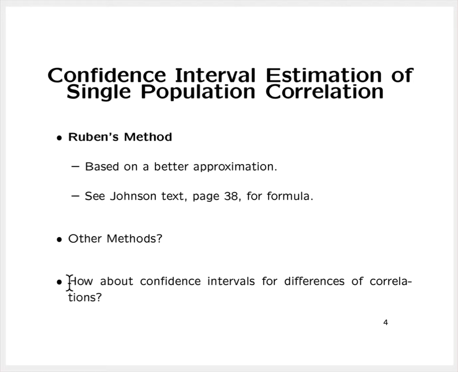I guess one question I might pose to you is, what if you wanted to construct confidence intervals for differences of correlations? For example, in a first methods course, you look at how to construct confidence intervals for population proportions. And then a little bit later on in the course, you see how to construct confidence intervals for differences of proportions. What if you wanted to compare two correlation coefficients and you wanted to compare them through their difference? Can you think of ways to do that?